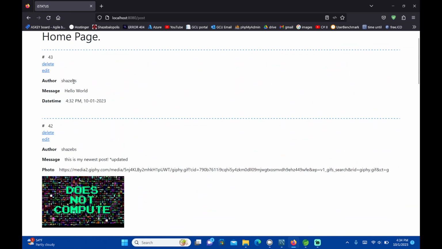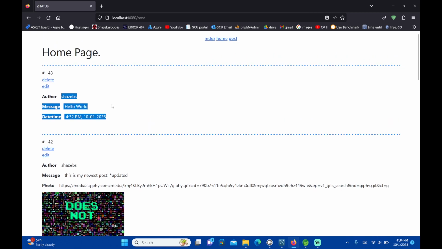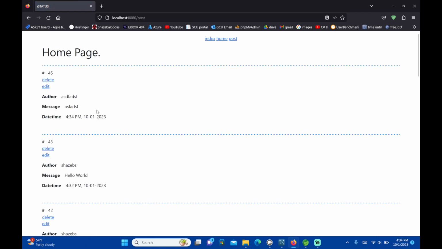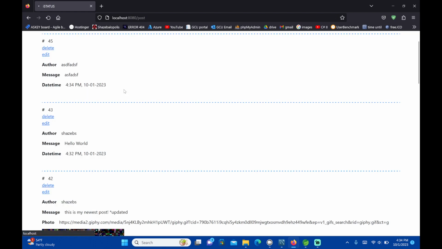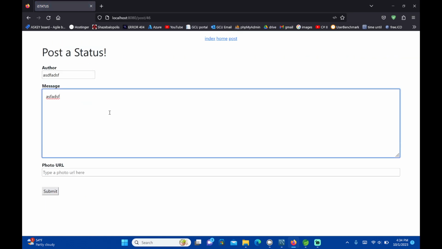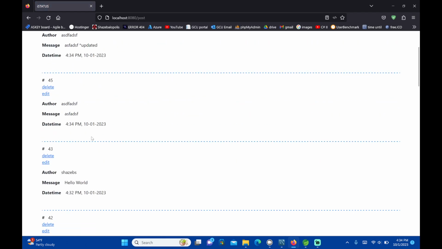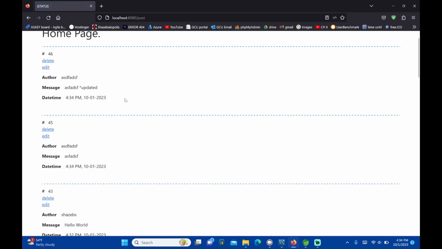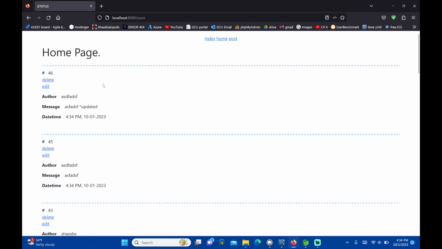So one thing I'll probably have to look into is why are new posts duplicating, is the more specific thing. But yeah, it's working. If I refresh, it seems like new posts are duplicating. But for example, if this was an edit, and let's say I edit it and then submit it, you see it's updated. And if I refresh, it doesn't duplicate. So there is a little bug, I guess, where only new posts are duplicating themselves.